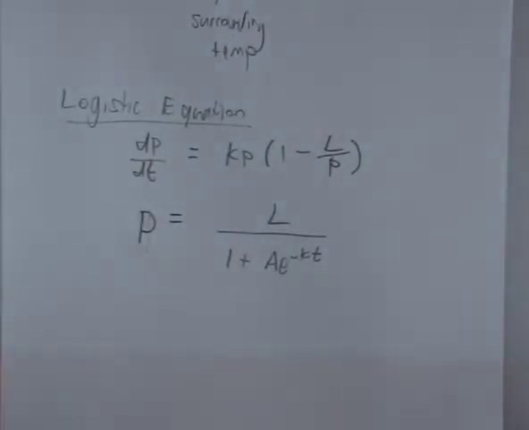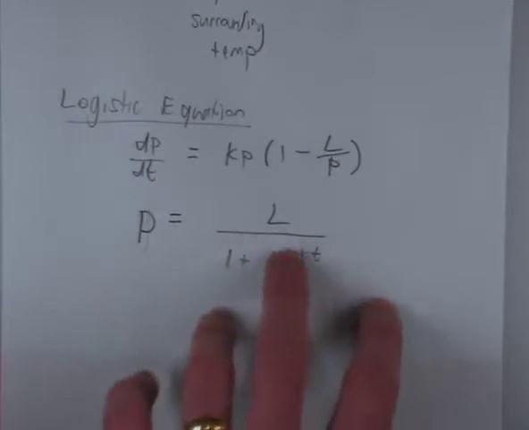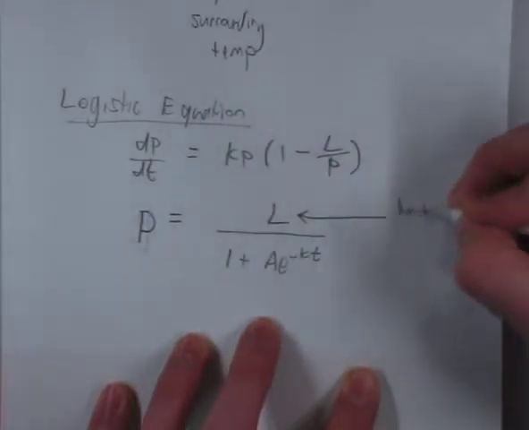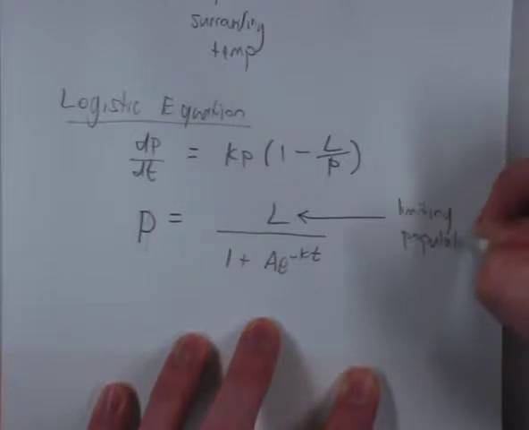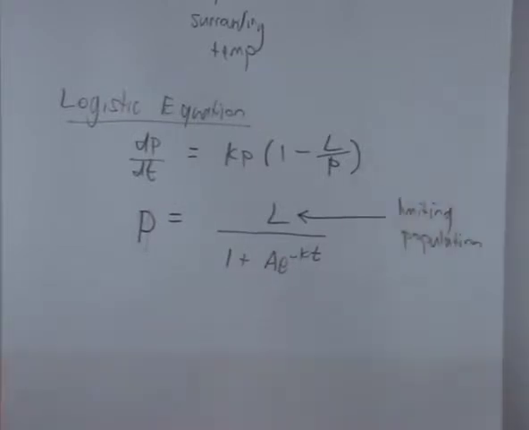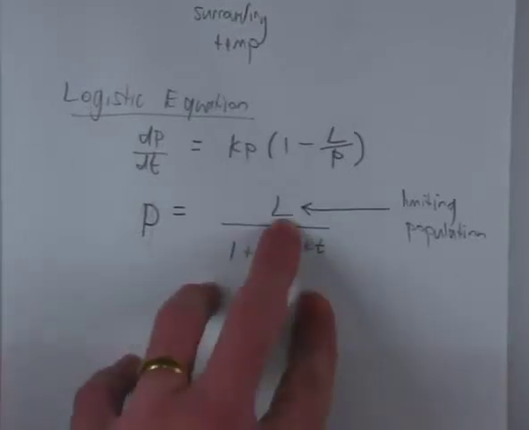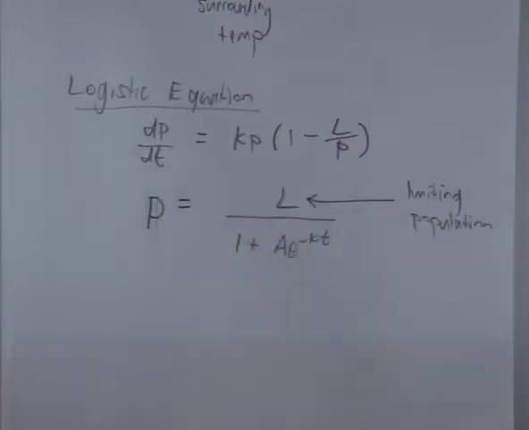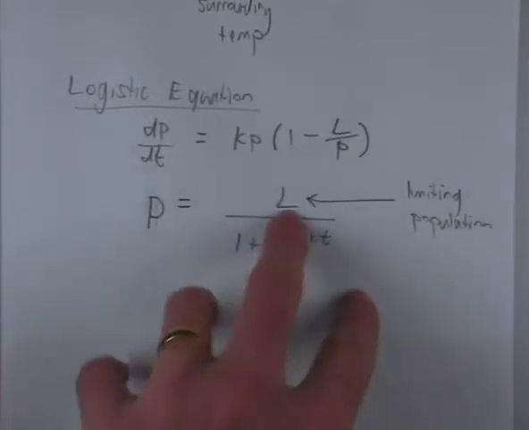So you do this again in Maths 1B, but the notation's different, just to freak you out. So does anyone know what any of these numbers or letters actually refer to? Limiting population? In Maths 1B, they call it the carrying capacity and call it C. Do they call it that in Maths 1M? Yeah, possibly in Year 12. So if you know what the limit is, you can put that in straight away, because sometimes they'll tell you that. So if it's like the spread of a rumour in a town, that would be the population of the town. Or the spread of zombieism in a city, that would be the population of the city, okay?